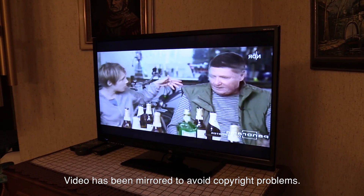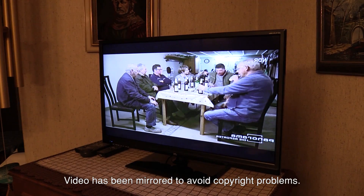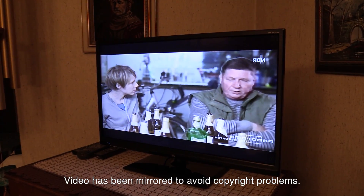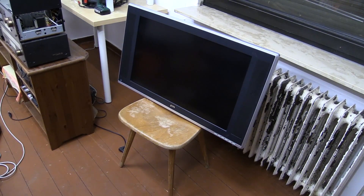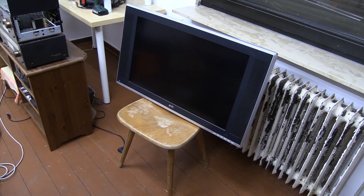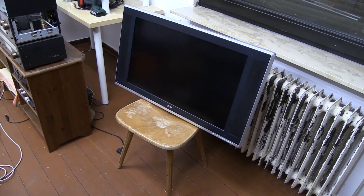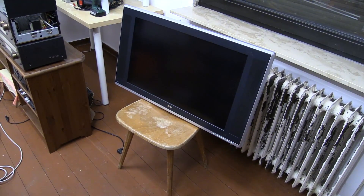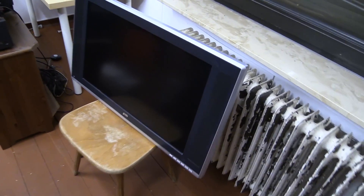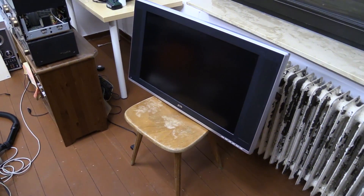The only unfortunate thing is that this 32-inch TV only has HD-ready resolution — it's not a full HD TV, so unfortunately it doesn't get a very sharp picture. Of course, with analog TV it looks even worse. Something I can do with the cheap JTEC TV is replace this cheap TV I've been using as a preview monitor for some of my more advanced video productions. This is an ancient first-generation non-HD LCD television — it does not even have HDMI. It's absolutely massive and it's missing the stand, so I have to keep it on this chair. Bye bye.